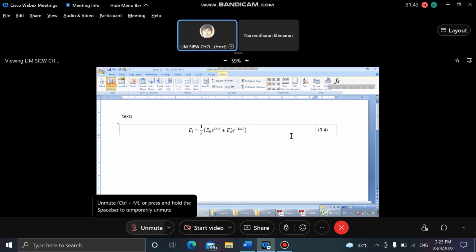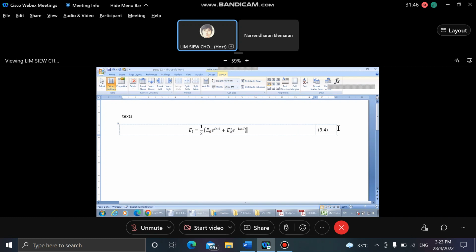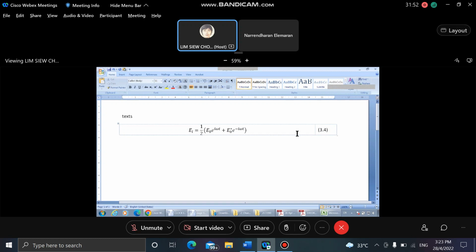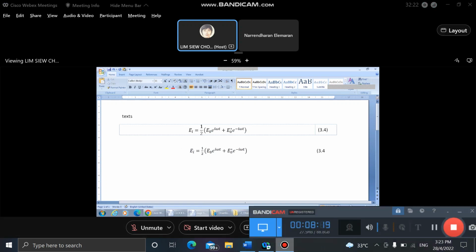Yeah, so this is how you prepare an equation with numbers. If you do it like this, yours will be very neat and tidy. If you do not want to use the table and use tab or space instead, okay, if I do like this, it will be smaller, you see. You can also tab, and then tab again, and you can still have the 3.4.